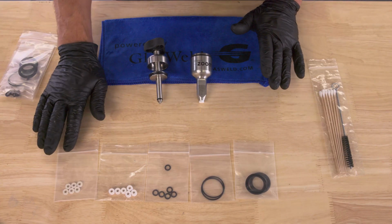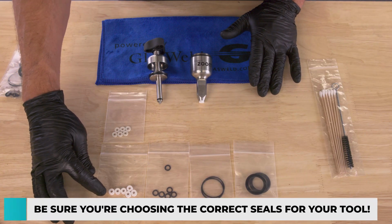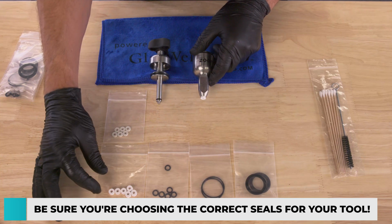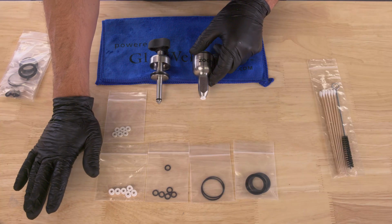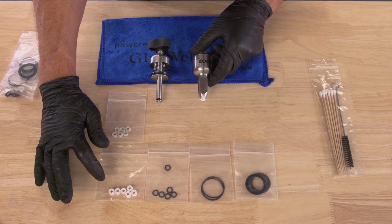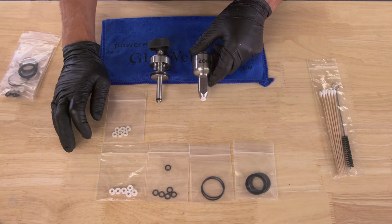Now, speaking of previous generations, you'll notice that there are 2 options when it comes to outer white seals. The thicker ones are specifically designed for the Zoom because they work well with this ratchet mechanism. They're also softer, more forgiving, and they're really great seals. If you haven't used them yet, I highly recommend that you use them. They can also be used with the older GlasWeld injectors. However, the caveat there is you will need to use an extra drop or 2 of resin when using these because they are thicker and they do use more space.